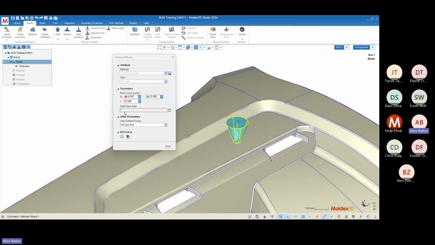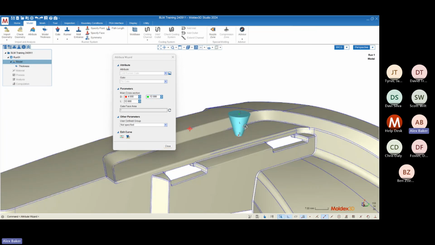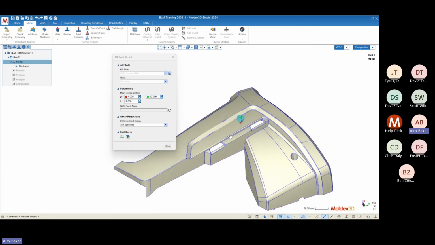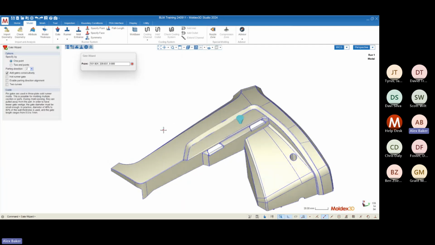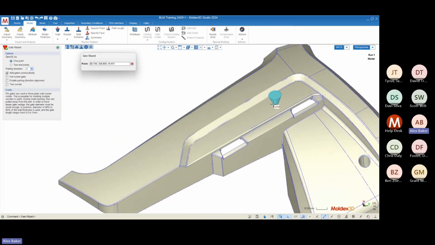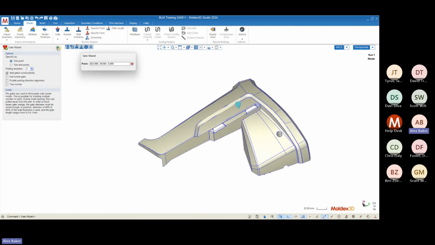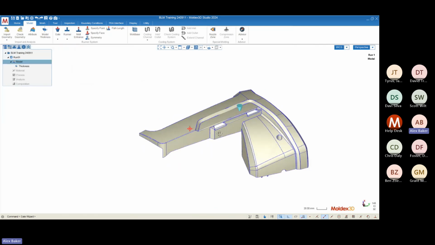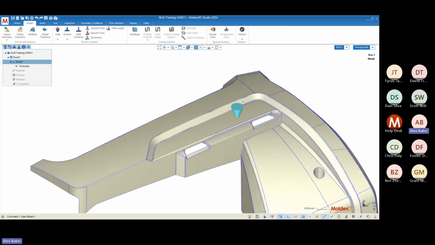All right, so you can go in and change any of those if you want to. You can preview what that gate would actually look like if you make any changes to it. Gives you a nice live update. I am going to leave the defaults, but if you want to change that, feel free to do so. All right, you can close out of that attribution wizard. If you use the pin gate function here, then it will ask you to continue placing more gates. If you want to place more than one gate, you can do so. But in this case, I am just going to click the green check mark to get out of that function. You can also use the escape button on your keyboard to get out of any of those functions as well.